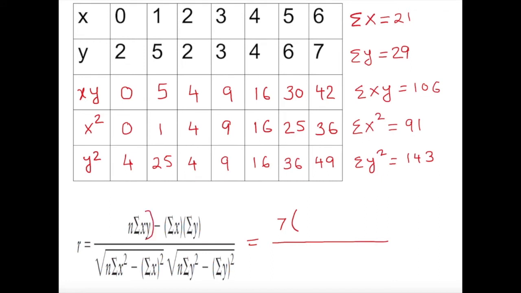So sum of xy. So that is basically right here. I can use the pencil. That's this one here. So it's 106. 106 minus sum of x. Again, what is the sum of x? I can use the pencil. Sum of x is the top one here. And so sum of y, as you clearly see. So sum of x is 21. You can use parentheses or you don't use parentheses. Sum of y is 29. It's okay. And I go down here. I need a square root.